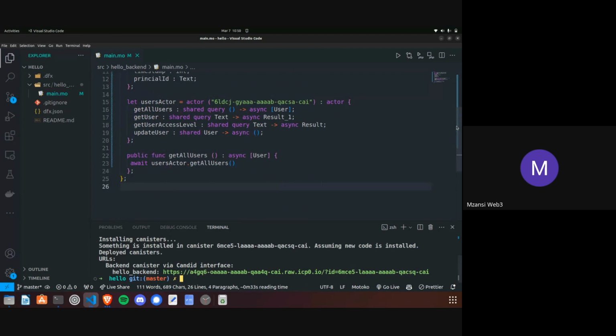That's not the only way of doing intercanister calling. That's one way.